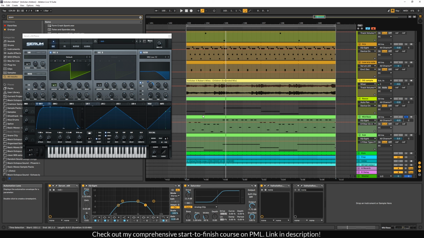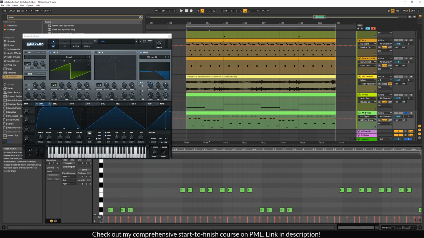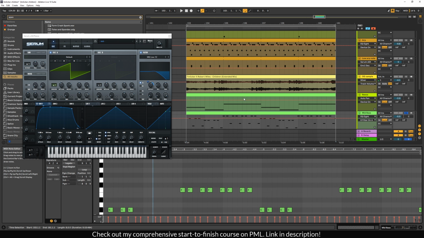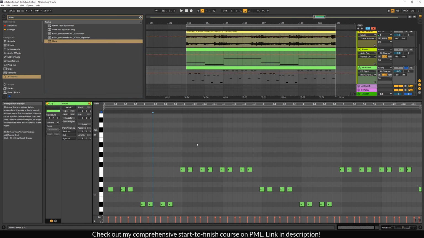Then I've got this mid bass. And the mid bass is also another big part of what they do. I feel like Tinlicker always has bass lines that span multiple octaves. And so if you look at the MIDI of this, it's the same as the MIDI of this, except we're jumping between the octaves. So let me just close this.